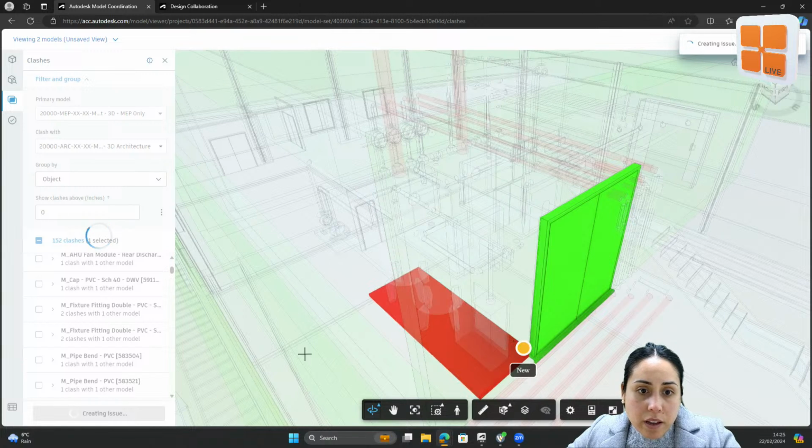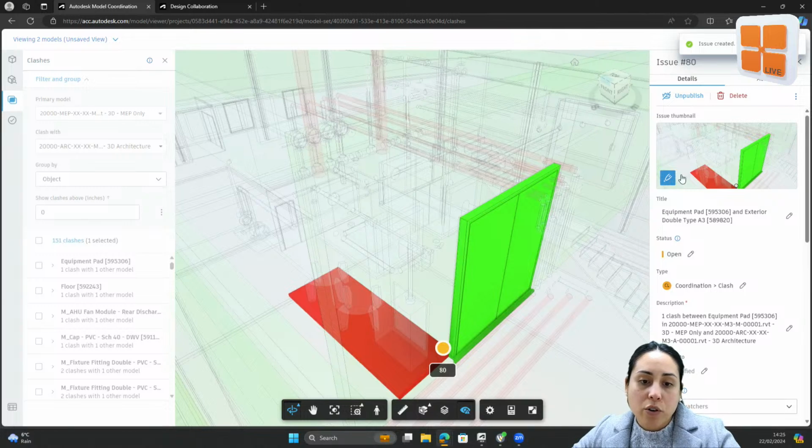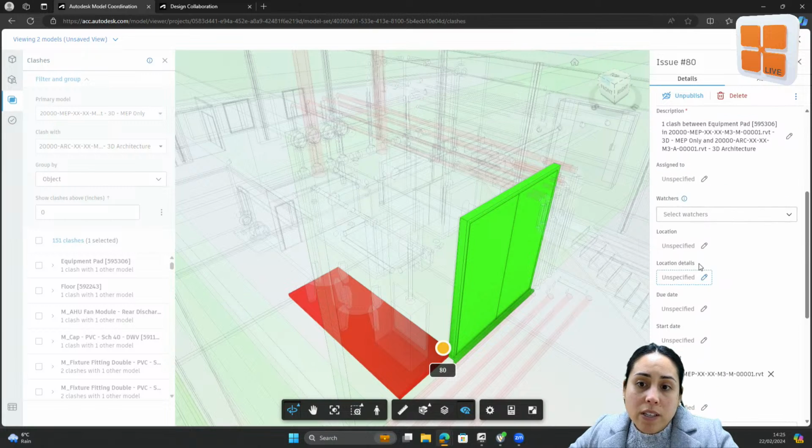Now, the nice thing with creating the issues from this space is you'll get an issue thumbnail, and that will also appear when you are creating or generating reports. As you might have lots of clashes in the project and it's hard to keep reference of where they are, you could always reference the thumbnail and you can always assign them to a specific location within the model as well. That is available using a template. If not, you can just go ahead and type in the locations and refer to it that way. So that's one way, creating those issues.